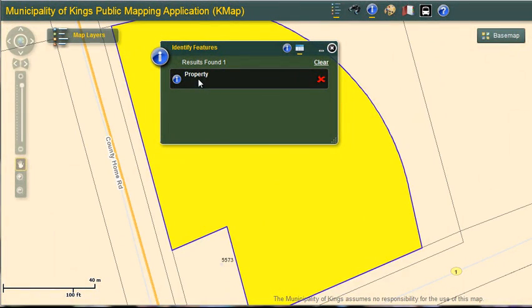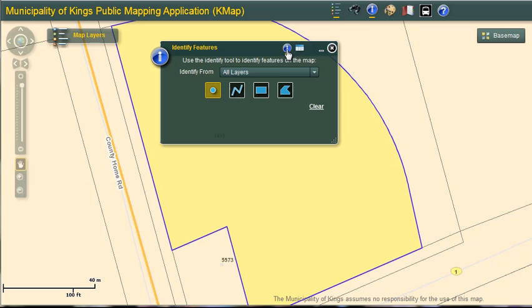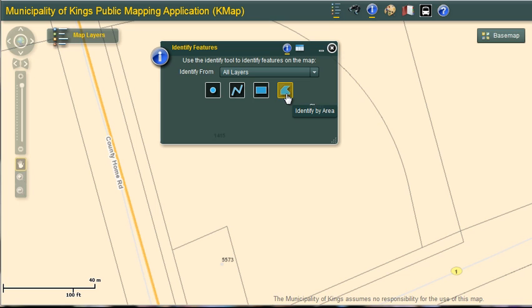Notice that although I have the bus stop's map layer turned on, it wasn't included in my results. This is because I used the Identify by point, which means that only the features found at the exact location I clicked on are included in the results. To include results for an area, I have to change my selection method. So I'm going to click on the Identify icon to go back. I can either use the Identify by rectangle, which uses a predefined area that you have no control over. Instead, I'm going to pick the Identify by area.